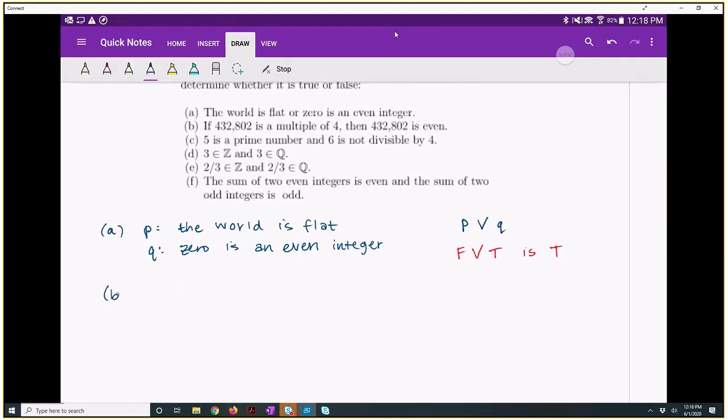Now for B, we have if 432,802 is a multiple of 4, then 432,802 is even. So let's let P be 432,802 is a multiple of 4.